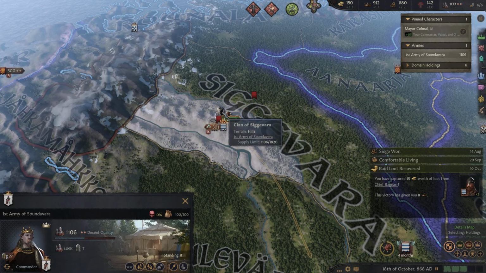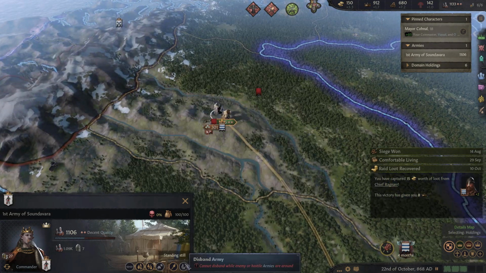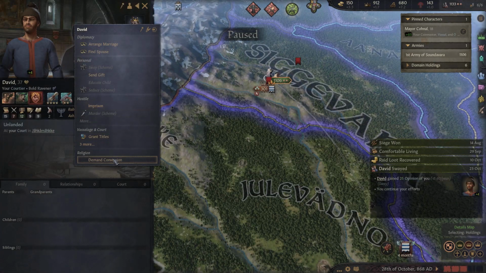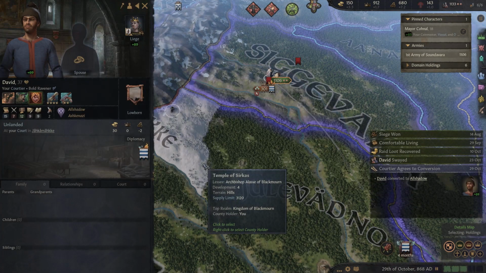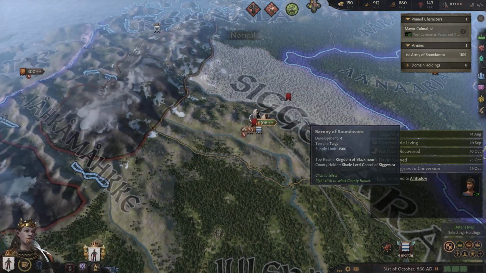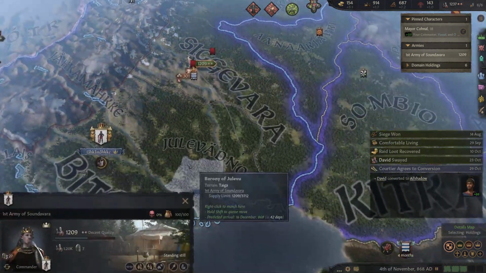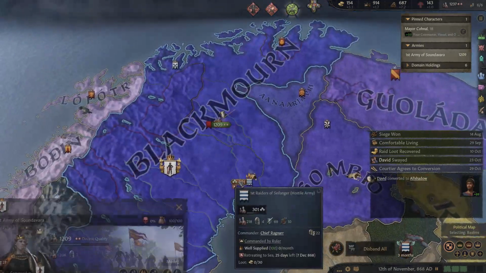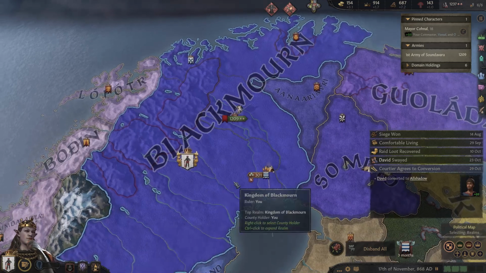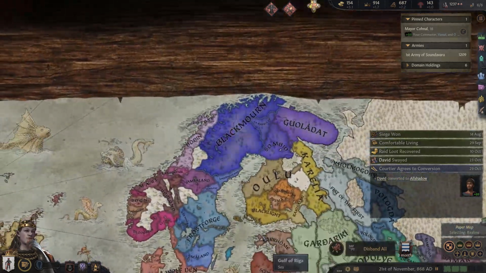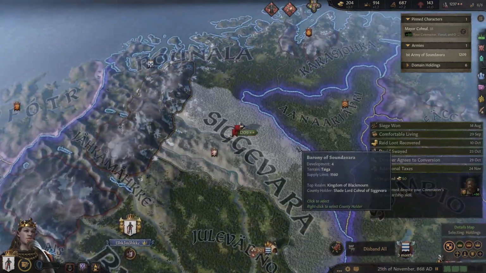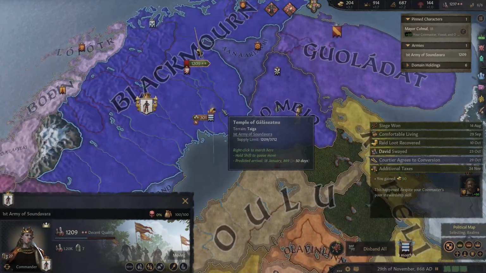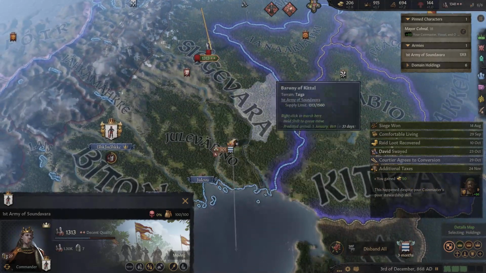Always makes me think like I'm the one that's retreating, but that's not the case. Alright, you have now a positive opinion of me. Demand your conversion. You will. There we go. Now you have a super positive opinion of me. I would just like to disband, so that I can start waging war again, because I feel like expanding is the way to go forward. Additional taxes, that's nice. Gosh darn it, that's annoying.